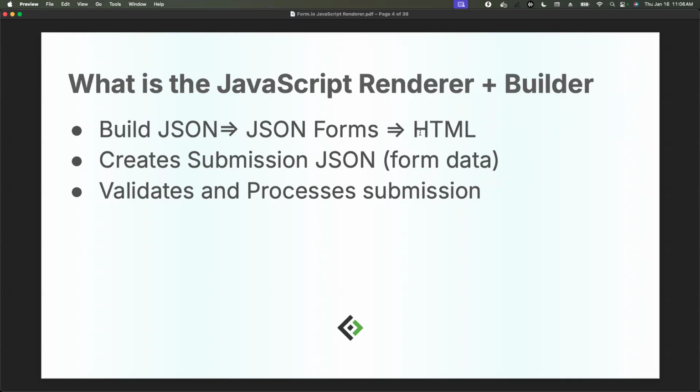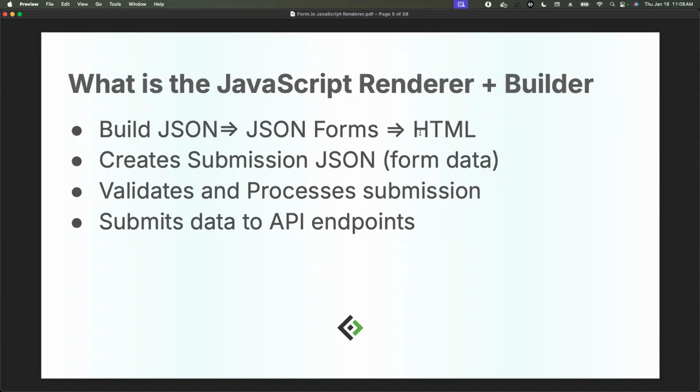And I'm going to talk further a little bit about this because it's the processing of the data that's really changed within 5X. And then, of course, whenever you're ready to submit that form, so you fill out the form, you click the submit button, that data has to go somewhere. So the renderer is responsible for sending off the API call to your own deployment if you've deployed Form.IO Enterprise in your own environment.